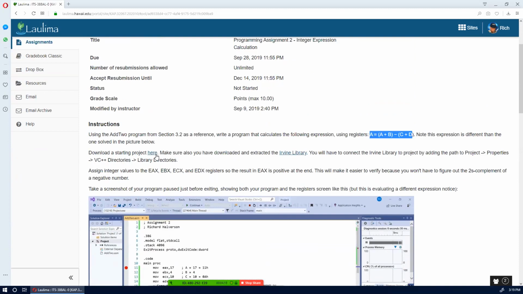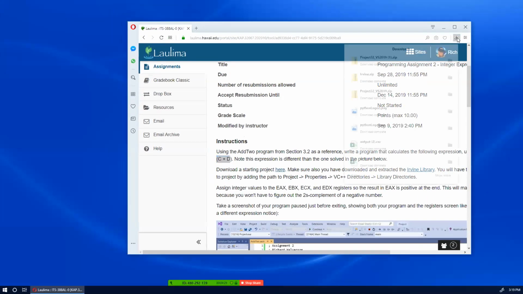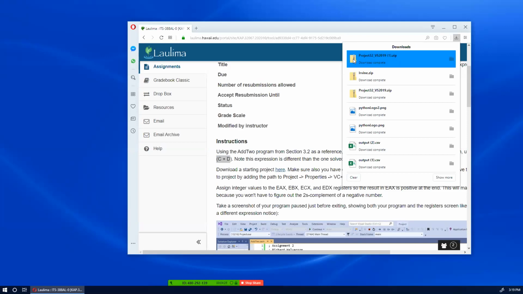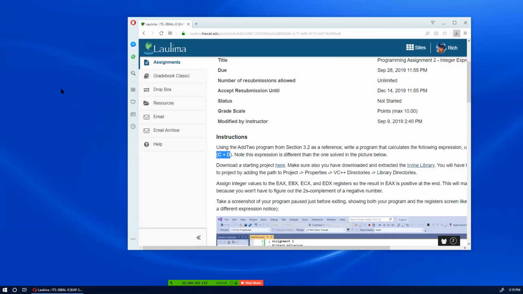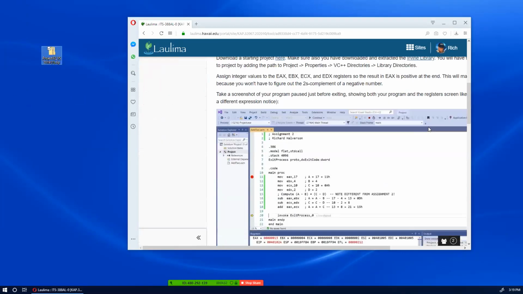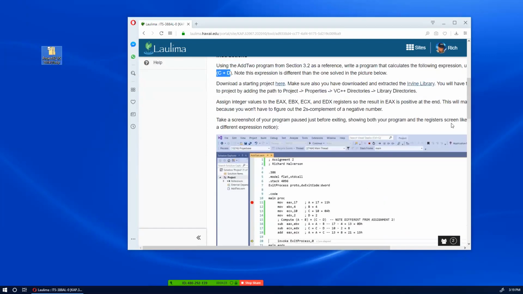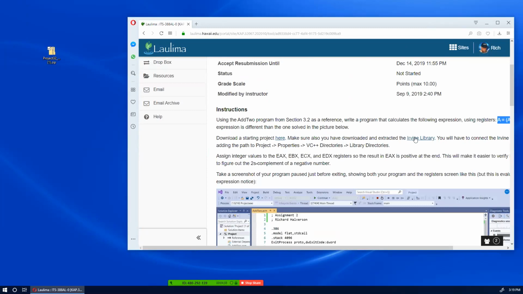So first of all, let's download this starting project, and that's going to look like this. And let me make this smaller. And I'm going to drag this onto the desktop. And let's download this other thing here, this library. Download that.